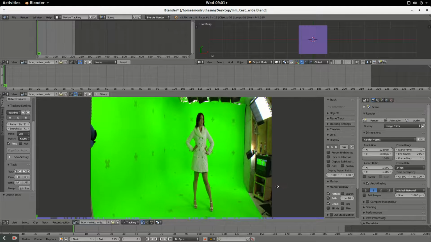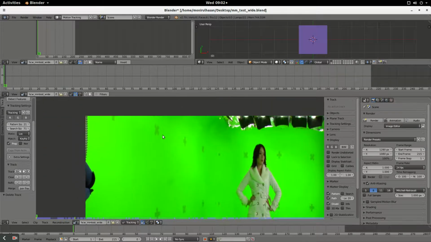Okay. So right in here, we're going to detect some of the key features on the background because we're doing camera tracking. See, when we say that we're going to do camera tracking, we have to track the fixed objects in the scene because the idea is that the camera is going to move. The objects themselves, they're not going to move. Whereas when you're going to do motion tracking, the idea is that you're going to track the foreground object because that's going to move. Okay? And in most cases, it's a combination of both. So it gets more challenging that way.